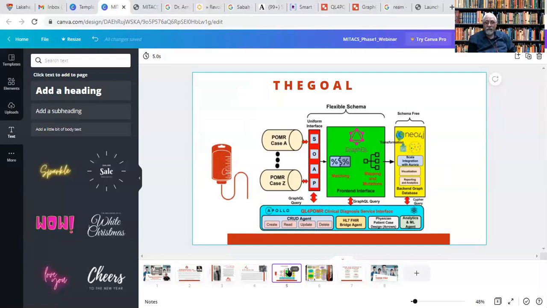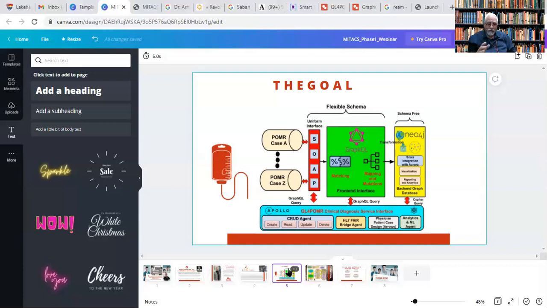So that's our front end, and we are designing also another component which is called a schema-free backend interface, and that schema-free backend interface actually uses another innovative API which is called Neo4j. And of course, in Neo4j, we are not only relating all these cases, whatever their structure is, but we are also linking to Dr. Arnold Kim Aurora constellation through this backend interface.